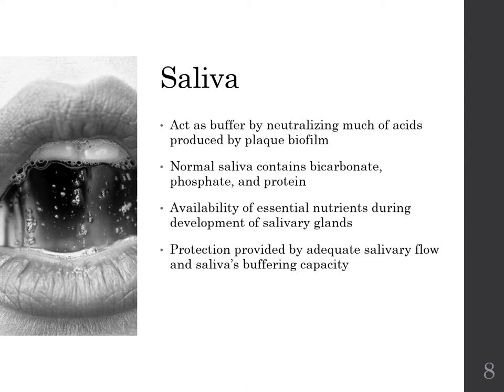Because saliva is saturated with calcium, phosphate, and fluoride ions, it helps to remineralize the tooth. As the tooth demineralizes — losing calcium and phosphate — fluoride bonds to those less-dense areas and attracts more calcium and phosphate, which is how saliva and fluoride work together in remineralization. Finally, immunoglobulin A is an antimicrobial element in saliva that helps interfere with bacterial adherence to the tooth surface. Proteins in saliva also help form the acquired pellicle. Saliva is a pretty important aspect.